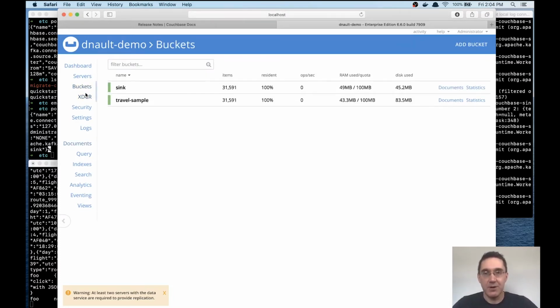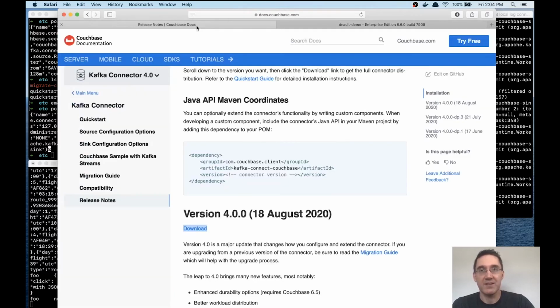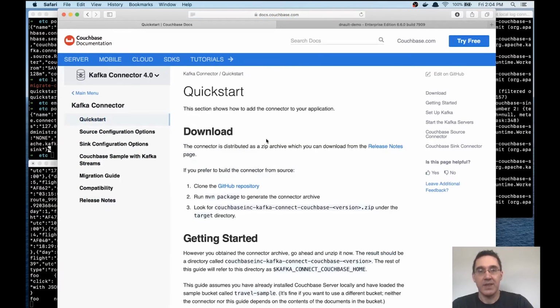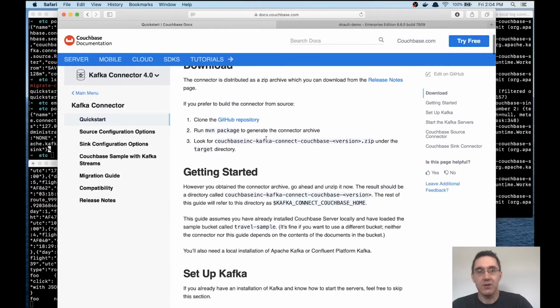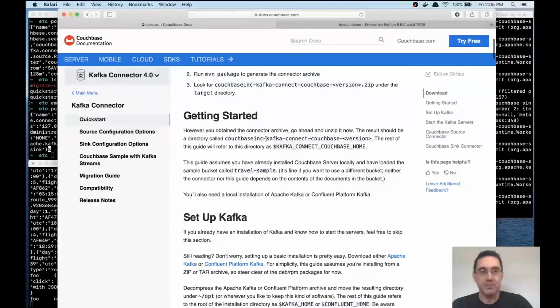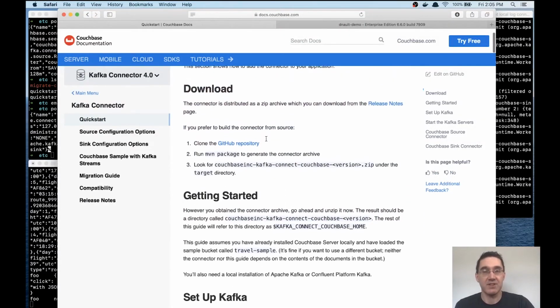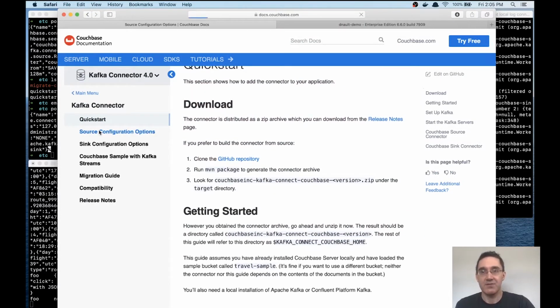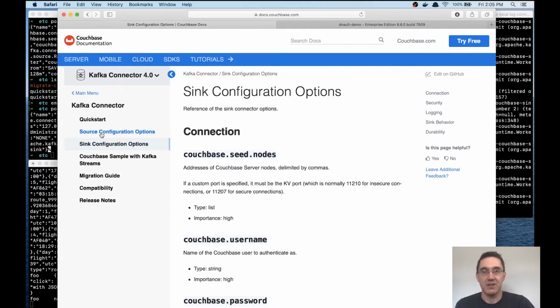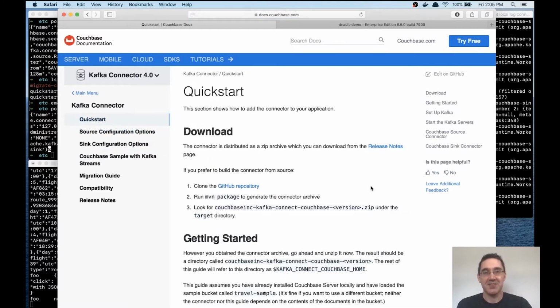So that's it for the demo of the Kafka source and sync connectors. If you'd like to try this on your own, highly encourage it. I'm going to go back to this release notes page and the connector documentation. Over on the left down here, there's a quick start tab. And this is a set of instructions that'll walk you through the process of what we did today. It'll show you some alternatives and some advanced features of the connectors. There's a reference for all of the configuration options for the source and the sync. So I'd highly recommend going through that guide and trying it for yourself.